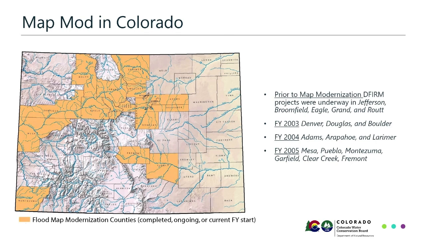Colorado participated in FEMA's Map Modernization program, which started in the early 2000s and was set to end after 5 years with the goal of converting all of FEMA's paper flood insurance rate maps to a digital format. This map shows the status of Colorado's progress towards updating paper maps through 2005. And as you can see, only about a third of the counties were either completed or in progress.